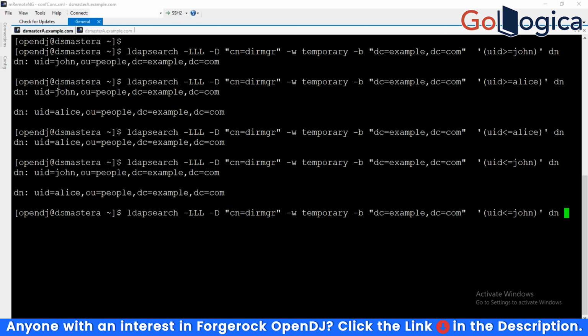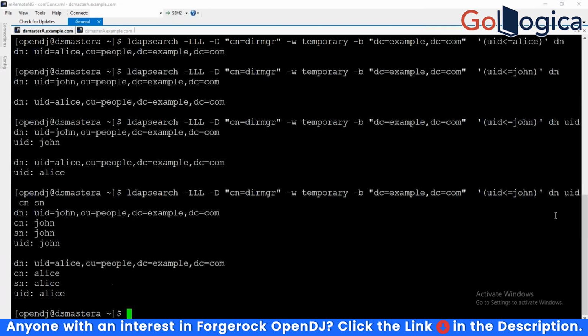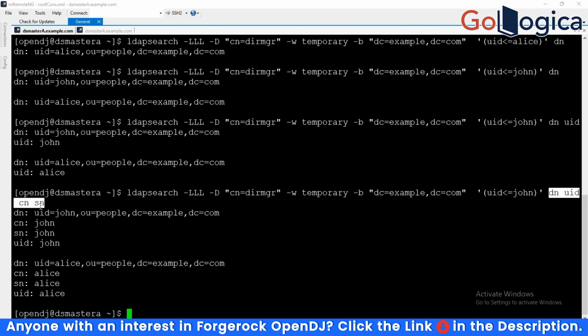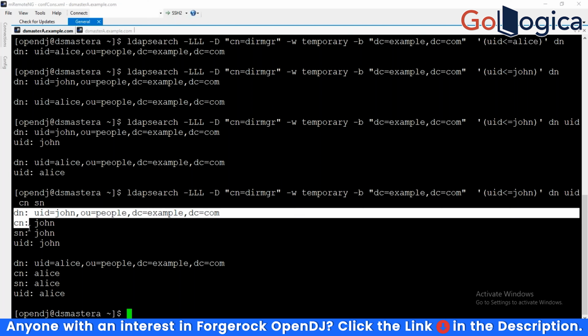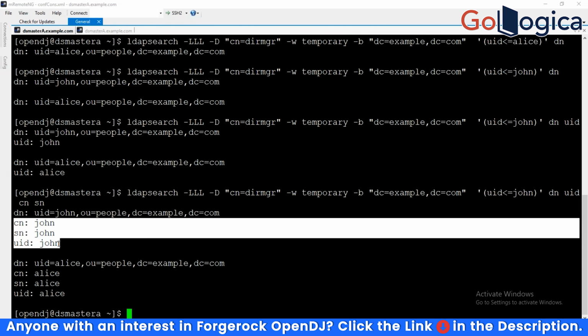Okay. So other is if you want to return a specific attribute, you can give it in the last. Like I provided DN, you can give UID as well. So it will give UID, CN, whatever attributes you provide in the command line at the end. For these things you need to provide them in the last only. So these are your attributes. If they are present in the entry, the server will return those. If not present, then the server will not return them.